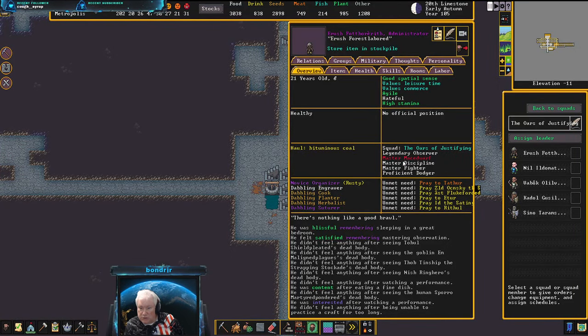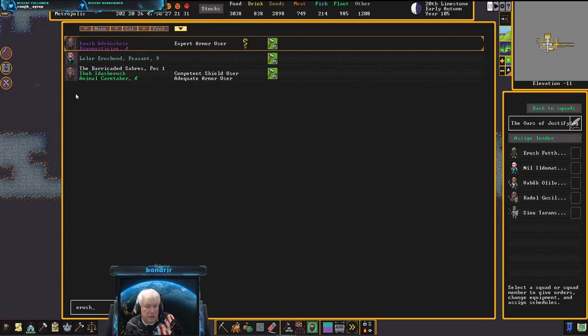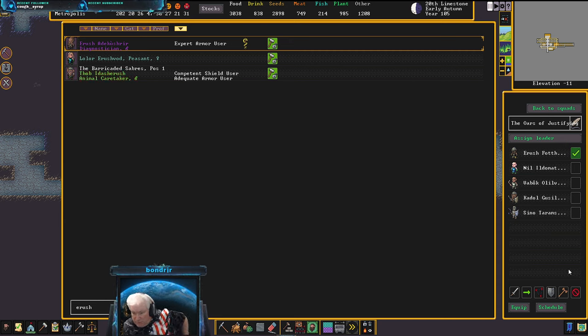So if we look at him, it shows that he is a legendary absorber, a master mace dwarf. So let's go ahead and make him the leader. So if I say assign leader, and I say E-R-U-S-H, it doesn't let me do him because he is already assigned. So I somehow need to... remove it. Okay. What does that say? Cancel order. How do I remove him from the group?